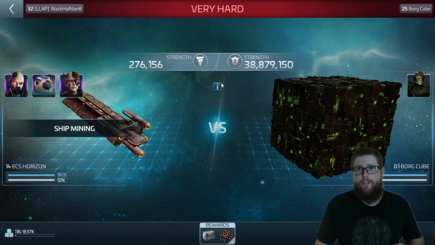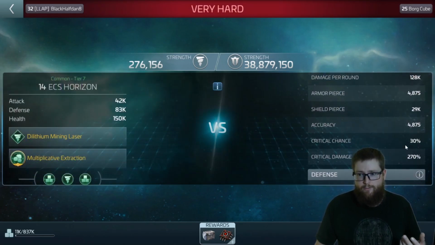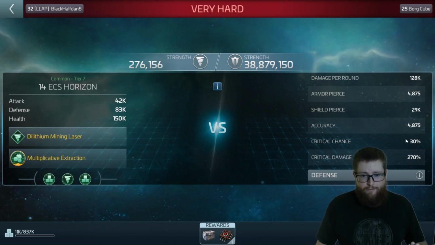You have a huge strength discrepancy first off, and you've got a 30% crit chance, so almost 1 out of 3 of the attacks that it has are going to crit, and then the crit damage is actually 270% at this level, at the uncommon level. So it's almost 3 times your standard damage, and it's going to happen almost every 3rd hit.